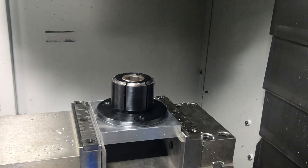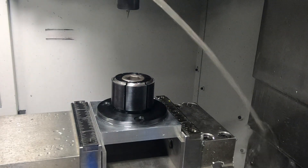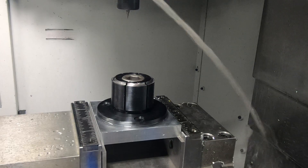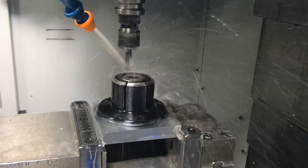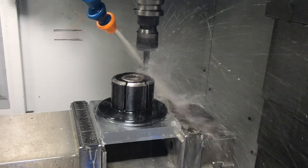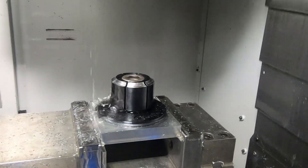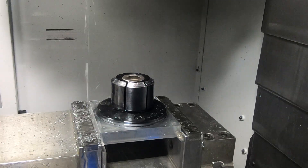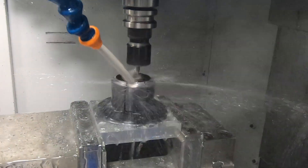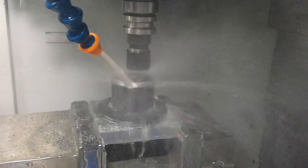Whenever I'm working on new operations, I like to watch the machine and make sure it's doing what I expected — and here I could tell it wasn't. This was the engraving end mill rather than the large diameter one I was expecting, so I stopped it and realized I needed to change the tool. With the correct end mill, it's now milling out the larger diameter for the inside diameter clamp that will clamp onto the new version of the watches. Then milling the slot deeper — this is the slot where the 12 o'clock mark will sit, providing the rotational alignment of the watch body.